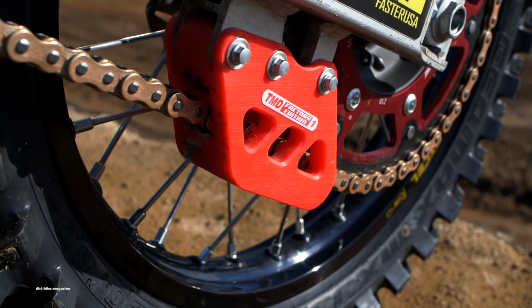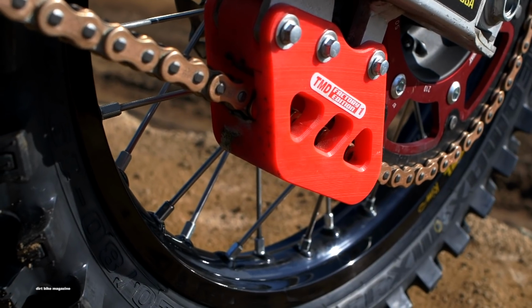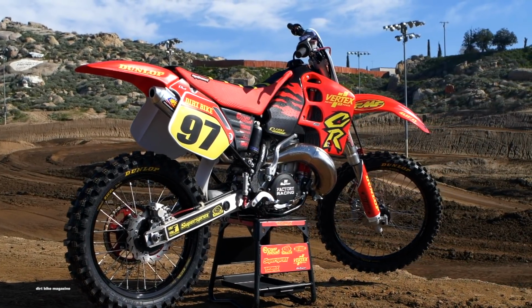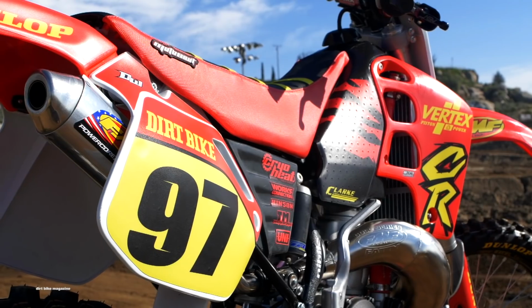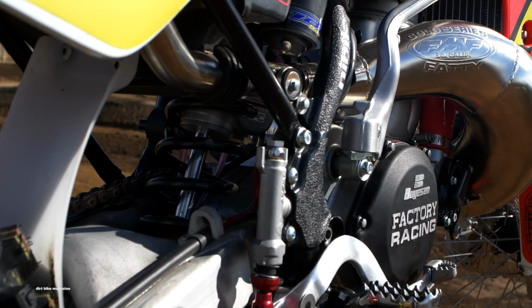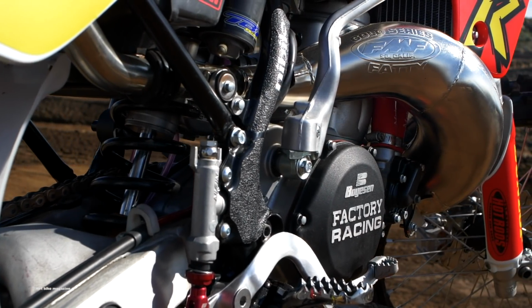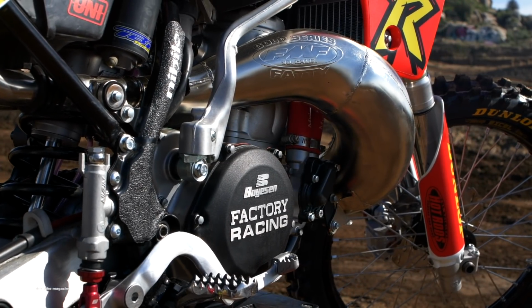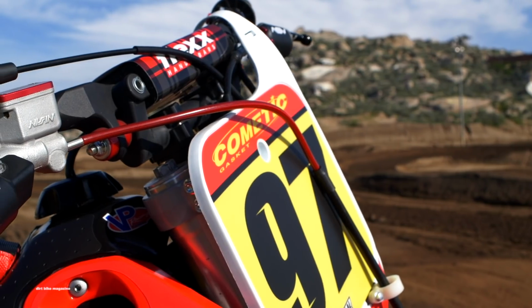The suspension, we had to do filming on 2 different days. Some of the action shots you'll see will be from our first day. Some of the action shots will be from our second day. But we had a little bit of a problem with the front fork setup. In this particular year, they had damping rod problems and they would break all the time. So halfway through this test, we had to upgrade to a new fork setup off of a 2003 CR125.